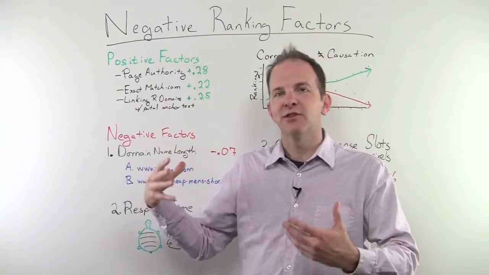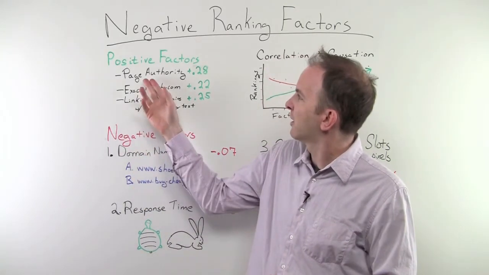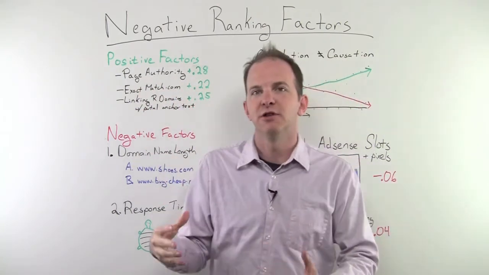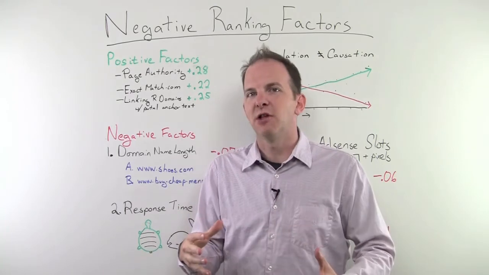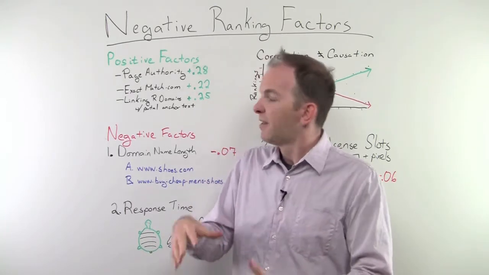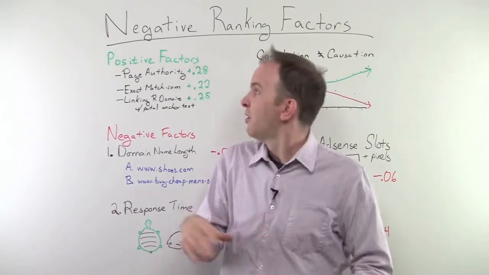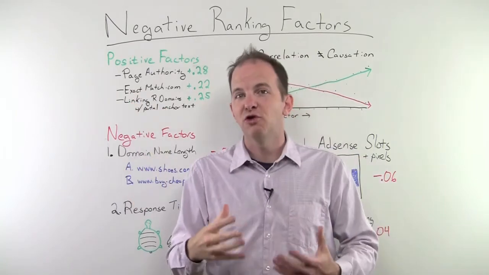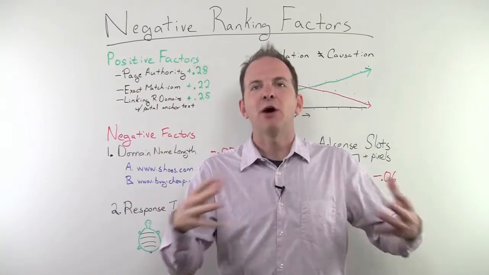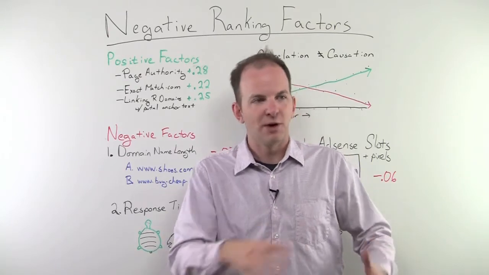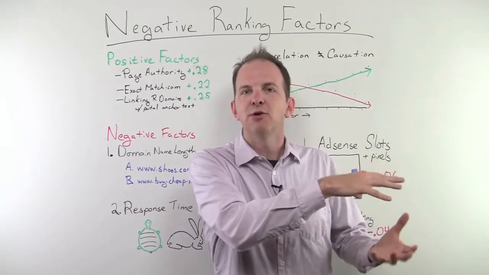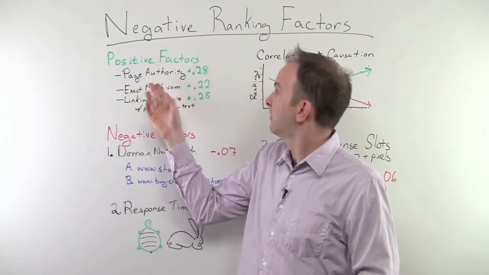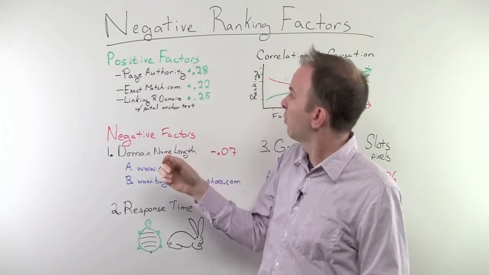And some of the more famous positive ranking factors that we talk about are such things as page authority, which has a 0.28 correlation to higher rankings. Now, I know we say this a lot, but I need to give my disclaimer here that correlation does not equal causation. What this means is that when we see pages with high page authority, they're most likely associated with higher rankings. We look at thousands of search results across the web when we analyze those pages, and we try to find relationships, characteristics of those pages and those higher rankings. And when we find a relationship, we often say that they're positively correlated.